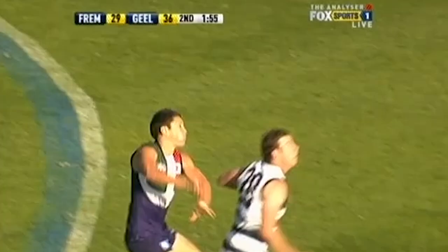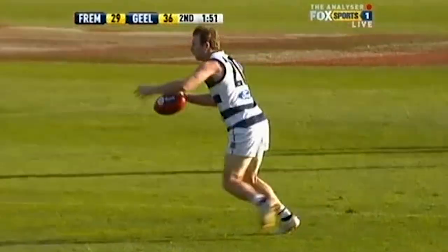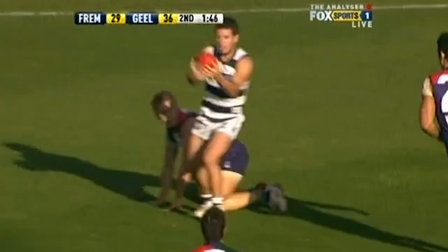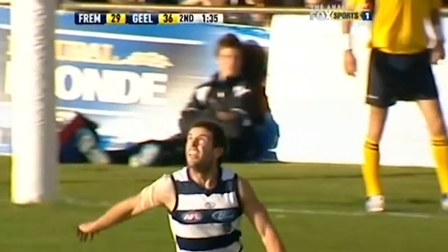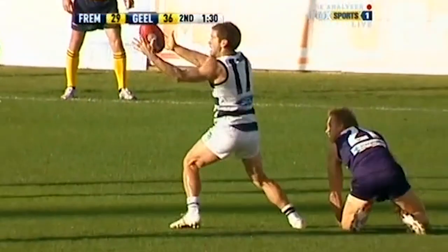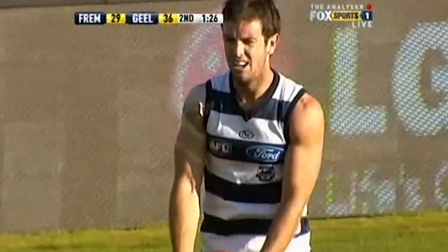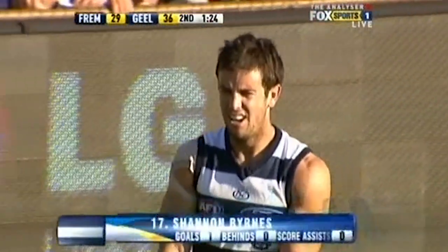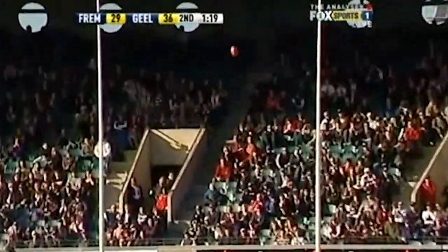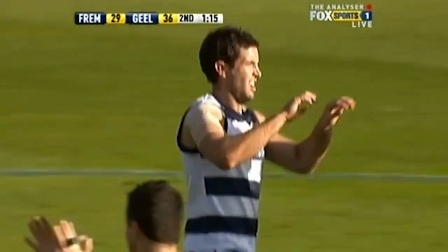Sends it towards Steve Johnson. Outred, Broughton there. Maybe too far out to score and knows it. Wants to play on. Just pops it up. Burns gets back and the third grab takes the mark. They're just starting to get a bit more pace in at forward 50. They're going to stop them when they get one-on-one. Steve Johnson in the end of one of them as well. He's been Mr. Accurate this year. That's the tough pocket. He's Mr. Accurate again. He's got two for the quarter.